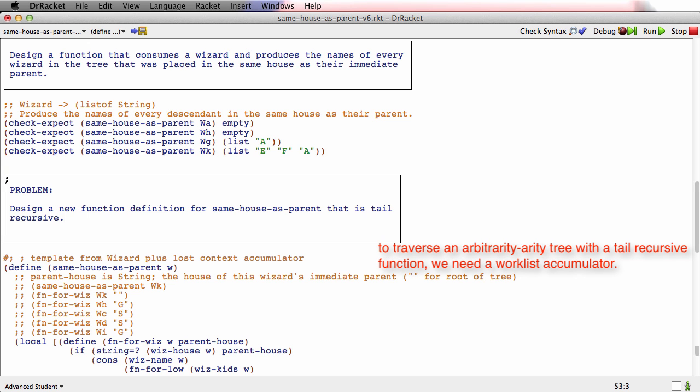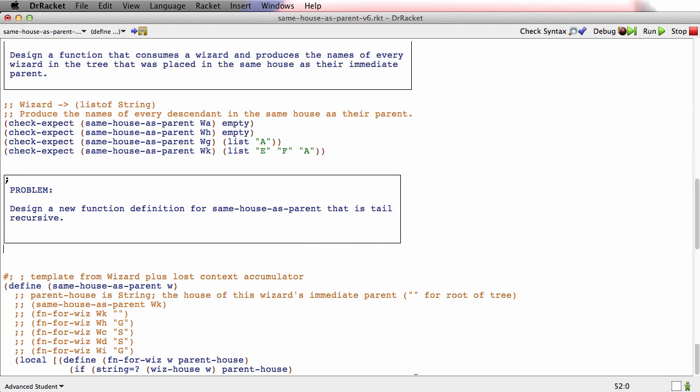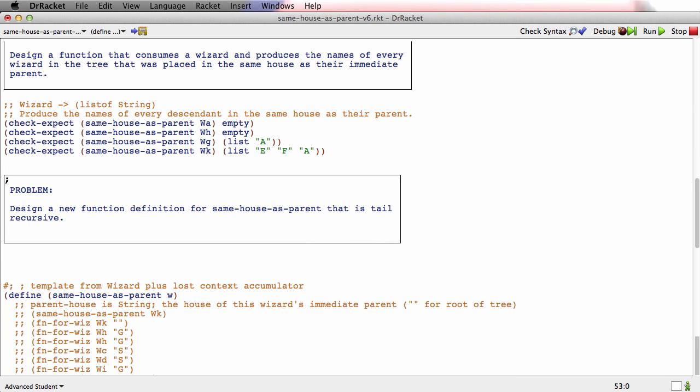So that means we're going to need a worklist accumulator, a to-do accumulator. So let's just make a note right at the beginning. I'm not going to do it yet. I'm just going to say template from wizard plus worklist accumulator.